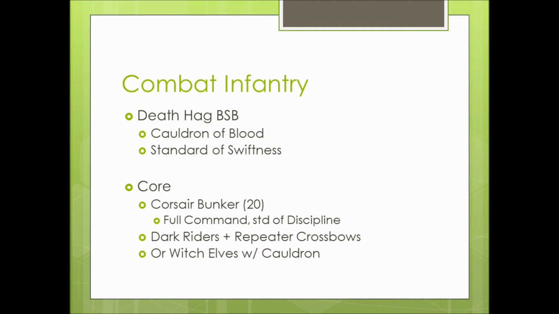Now, and then I would fill out the rest of the core with Repeater Crossbows, because one, these will counter shoot. Your infantry is toughness 3 with 5+ armor saves, and sometimes they'll get a 6+ ward save. So you want to shoot whatever's shooting them before they get into close combat. And they can also shoot redirectors.